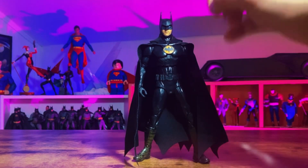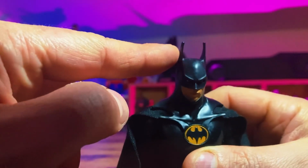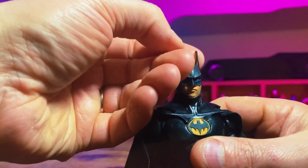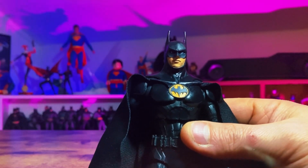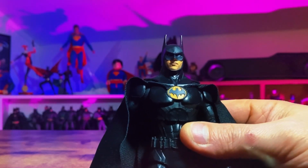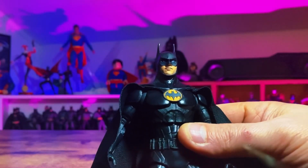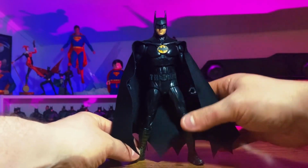For some reason, the top of the ears has kind of been rounded off. If you can see, they've actually added this little bit of extra plastic at the top, and I don't know whether people were complaining that they were catching themselves on the ears, or pricking themselves on the ears, but I think it is a strange thing to do, because these are more or less adult collector's figures. I don't think I would have bought these for my son to play with when he was younger. Adults are the ones buying these, so I don't know why you have to put these little safety precautions on top. Saying that, maybe children are playing with them, I don't know, but they have done that. It's not a big deal. I can round it off, I can trim it up, and I can have them looking a little bit more pointy. It's not a big deal, but that is, for me, the only negative I can say about it.